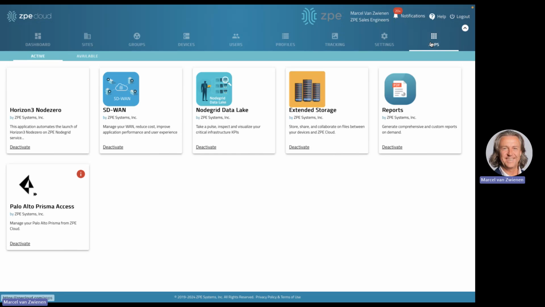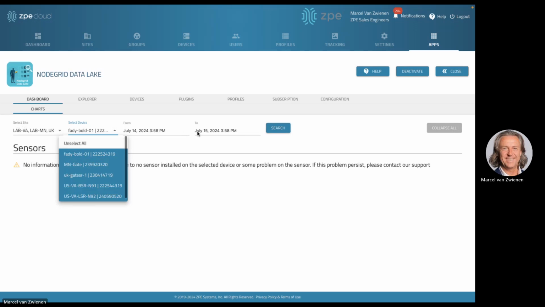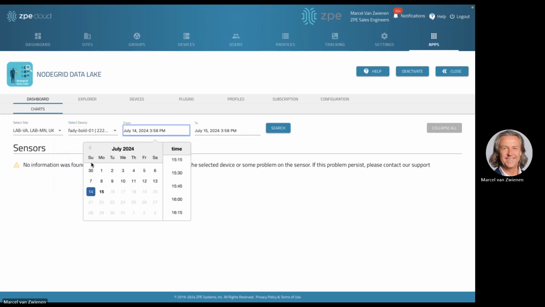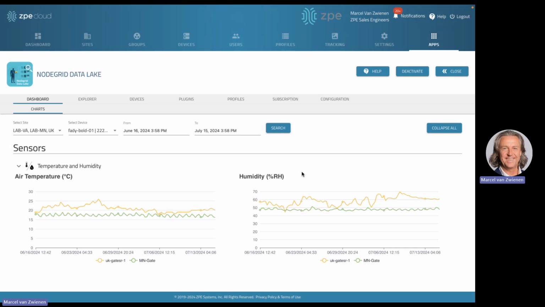And finally, we have our Node-RED data lake. Let's see if that has any sensors. You already see some values. So all this data is collected from our appliances. You see this is the one in the UK. This is the MN group that I mentioned before. Here you can see the exact temperature of your appliance. You can see the humidity of your appliance. But we can also do sensors, or we can do logging, so we can configure any kind of data that we can run from our environment.